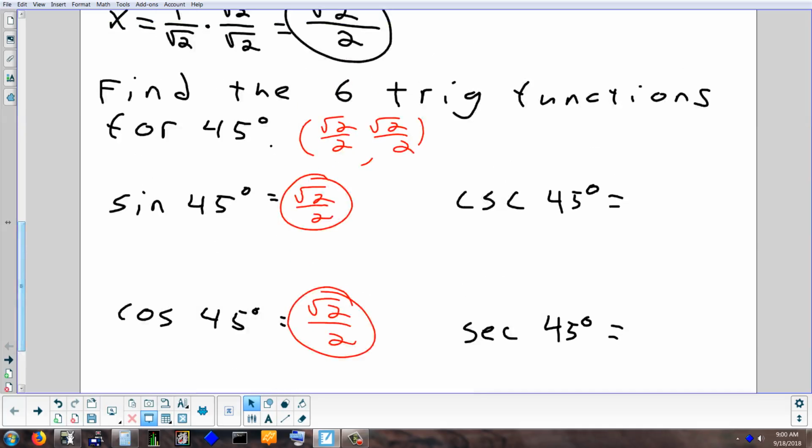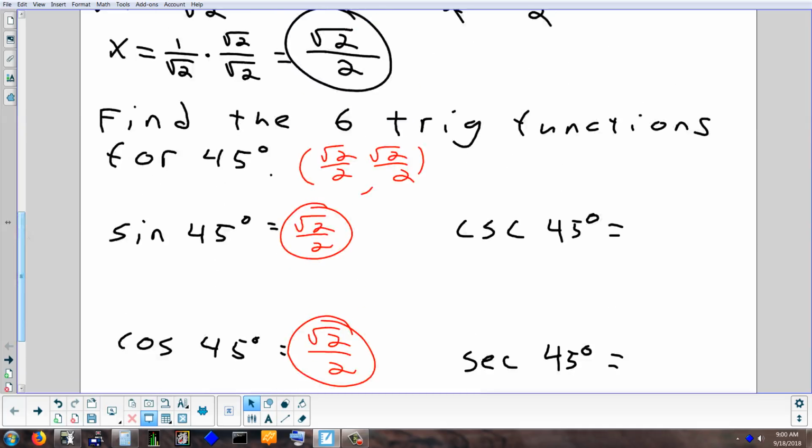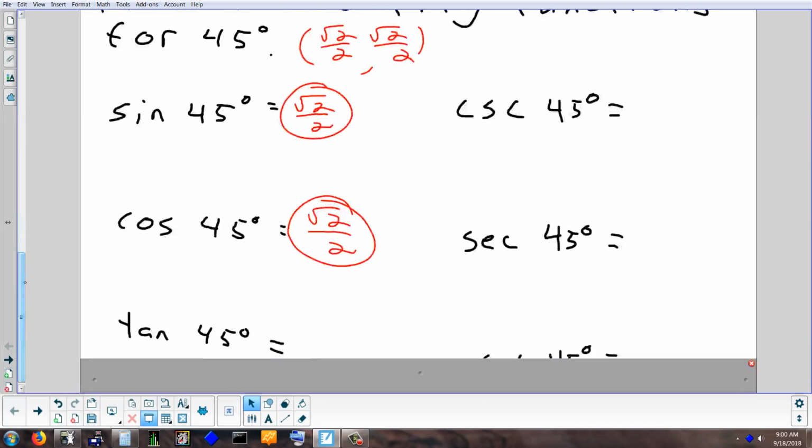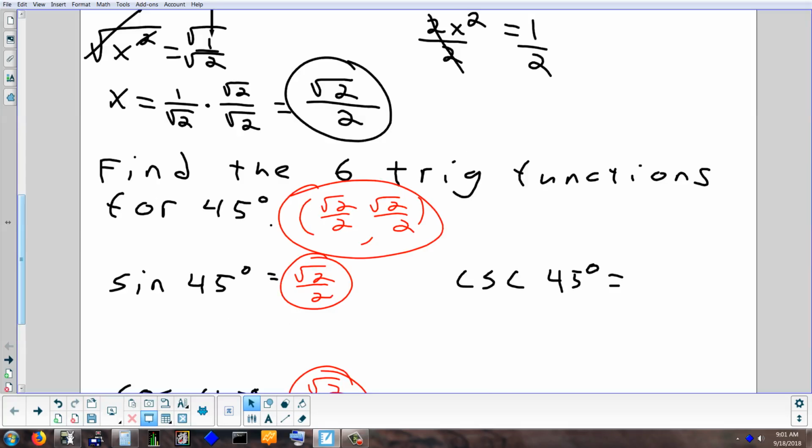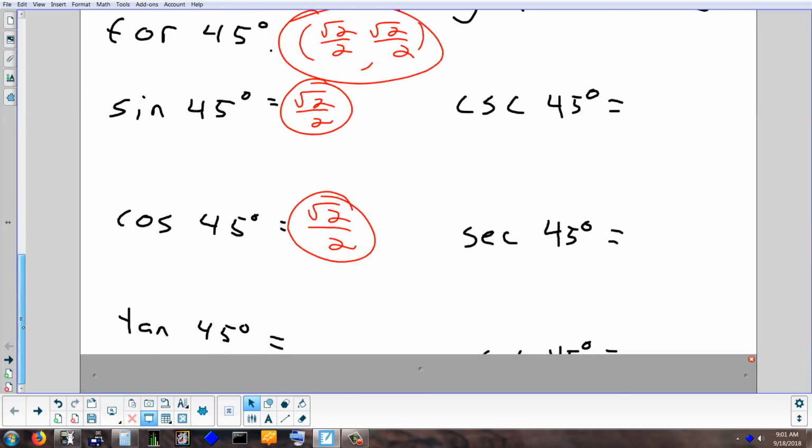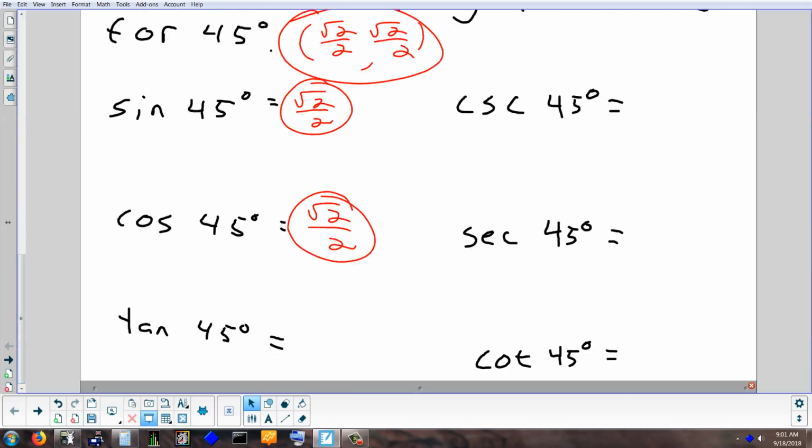We should remember this for the test. Yep, you should remember root 2 over 2. I would not try to memorize all 6 of these. That's a waste. Don't memorize the sine, the cosine, the tangent. You memorize this, you automatically can figure any one of them out. Does that make sense? Yeah. You just memorize that one coordinate, root 2 over 2, root 2 over 2, and you're good. And you'll be using it a lot today and tomorrow, so eventually, hopefully you'll remember it.